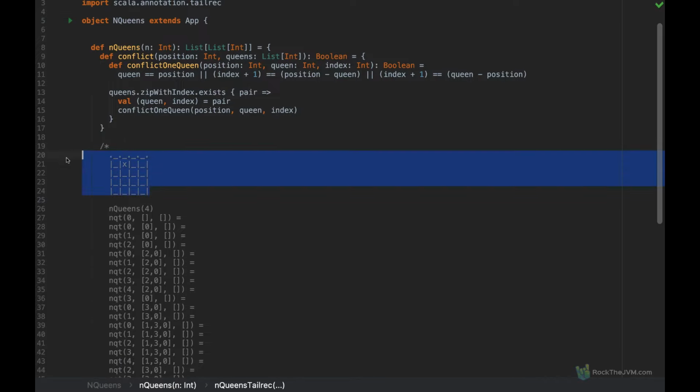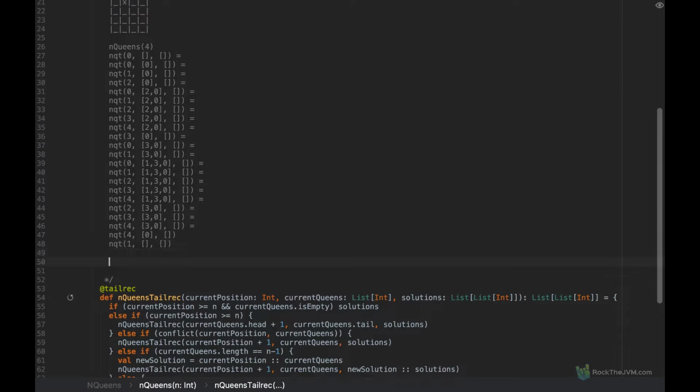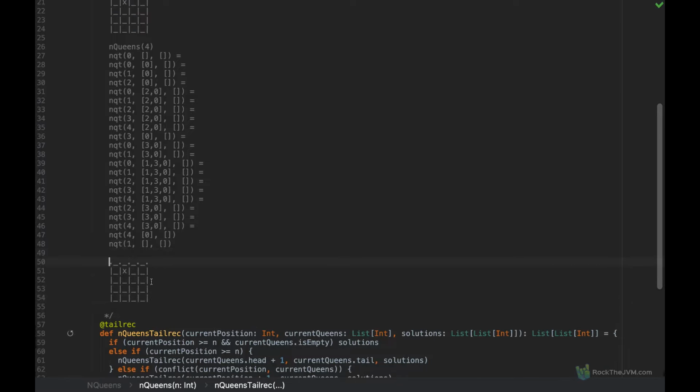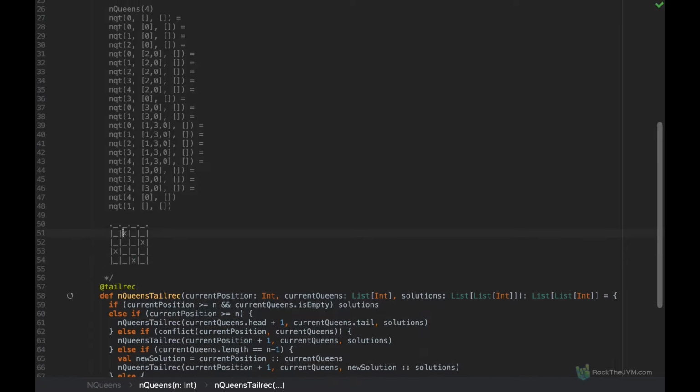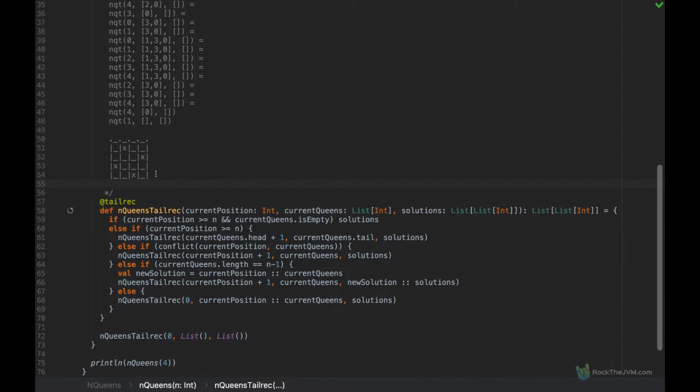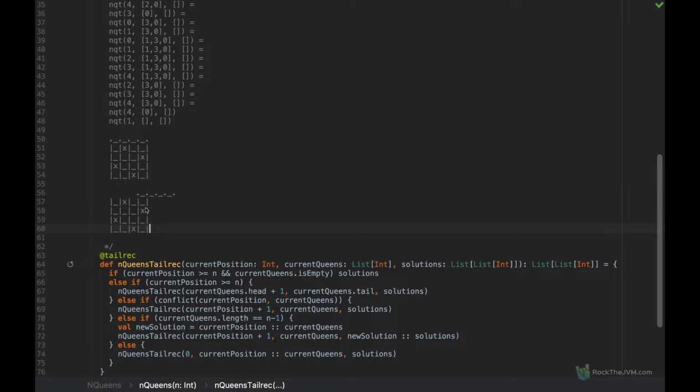There is, let me copy this one, there is this one where I put the queens over here. So we need the list 1, 3, 0, 2. And there's also a very symmetrical solution. Let me change the formatting here, where the queens are like this.